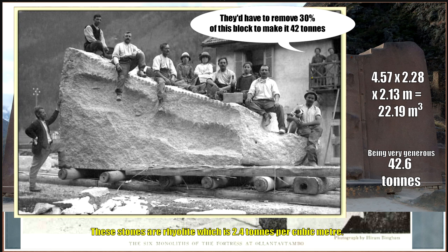Whether it's the Serapeum or all these other blocks, they grossly exaggerate the weight and grossly underestimate the abilities of people without high-tech modern cranes. 'Rollers will crush under the weight' — that's nonsense. 'Ropes aren't strong enough' — absolute nonsense. That kind of data you can pull up on any technical site because insurance and construction companies need to know the tensile strength of hemp fiber and the crushing weight of various timbers. In the fuller length video we'll go through where the quarry actually is, how the roads are connected, and the seemingly invisible ramp that leads directly to the site.